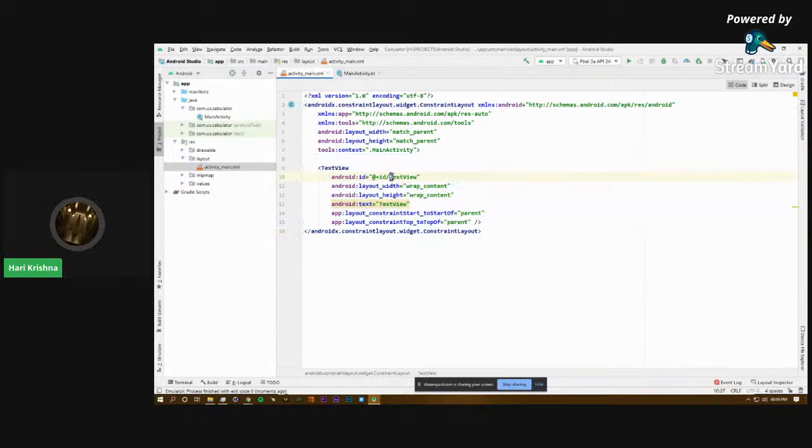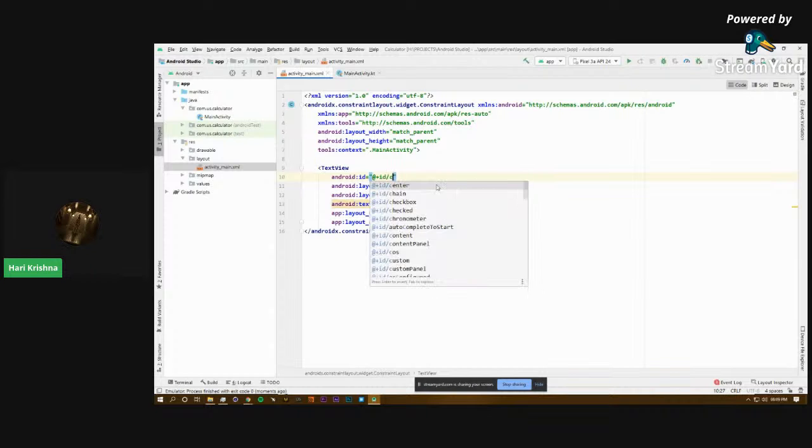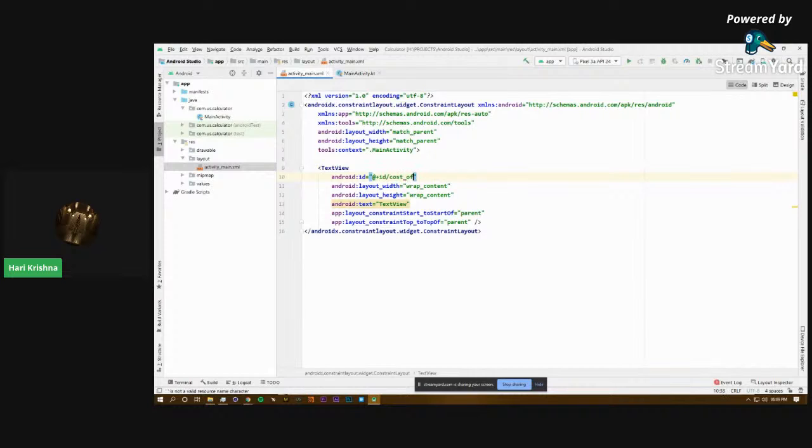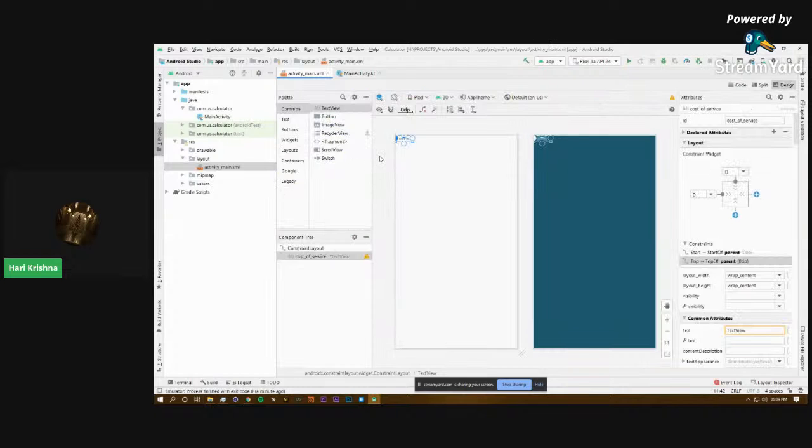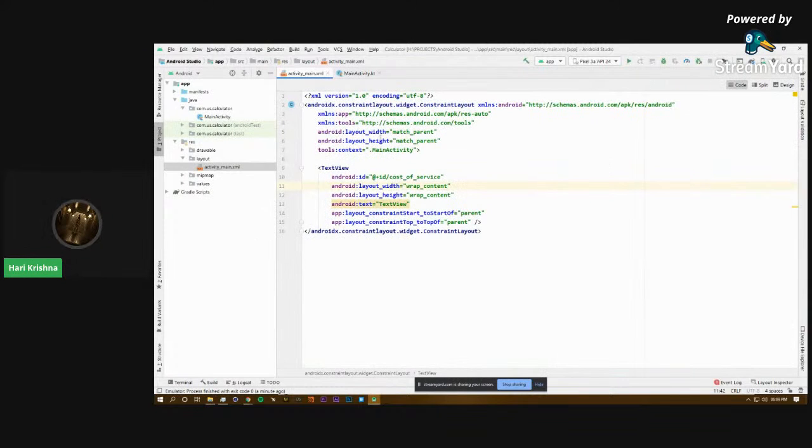I'll name the ID as cost of the service. It sticks to the margin, so we can push it inside by creating a margin padding. We can add it in the main XML.